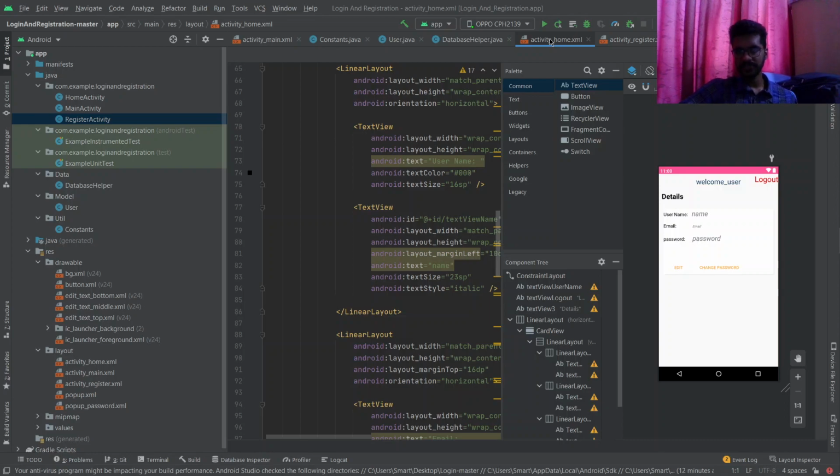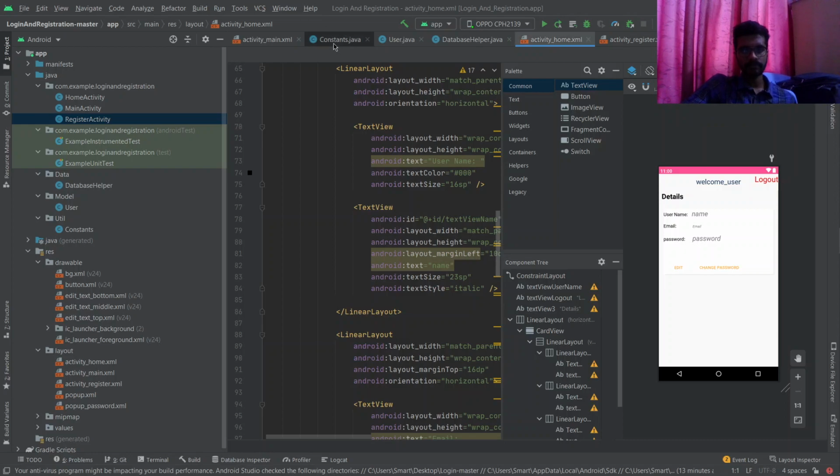With their respective edit text boxes, I have given three options over there. I can log out from the app. Second, I can edit my username, email, or I can change my password, and then it will be displayed in my SQLite database, and then I can sign in using that same password. Then I'll show you whether I can sign in using my previous, old password or with my new password. We can find those details once I run this app later.